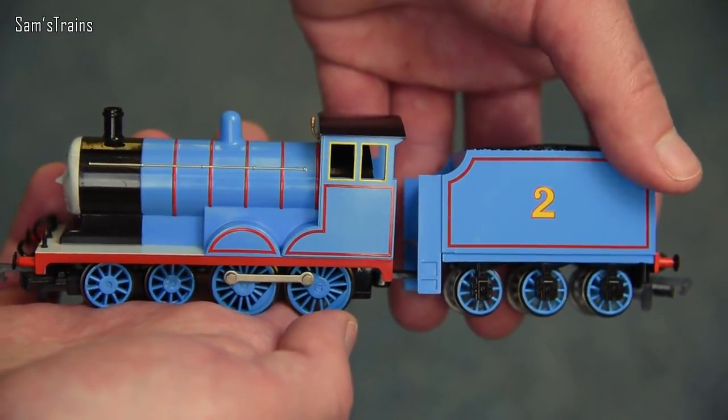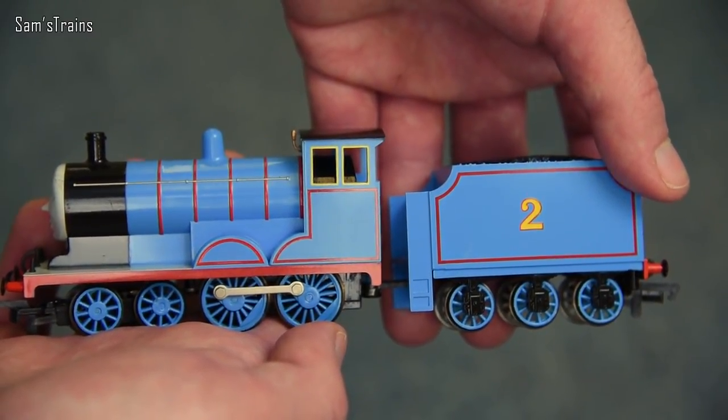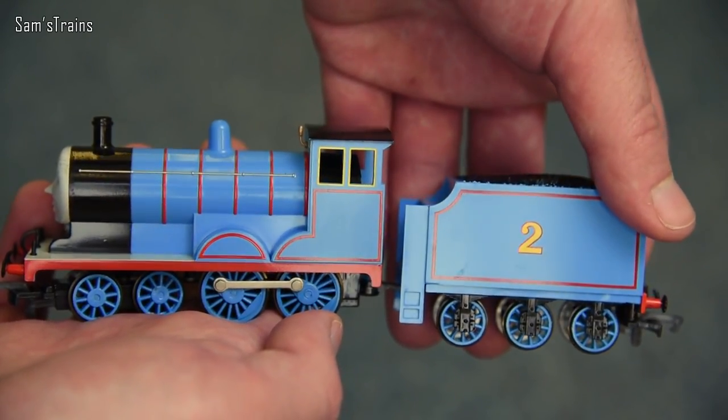So anyway, here's a little bit of history on Edward. A few updates on him for you, and then I will get onto the white background and show you him close up. Okay, here we go.